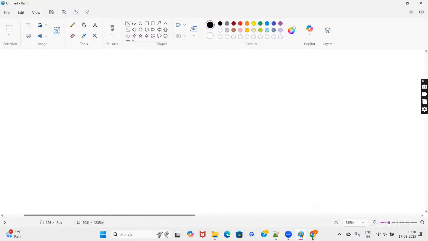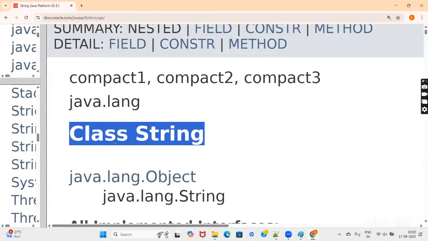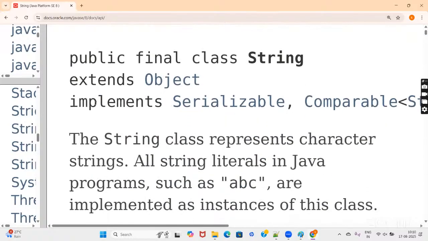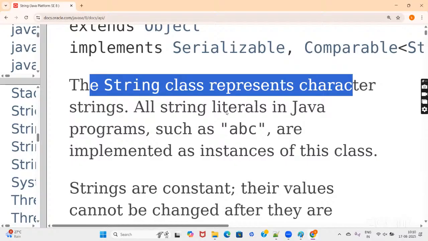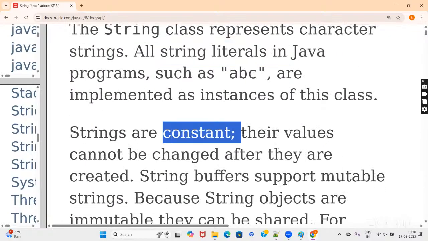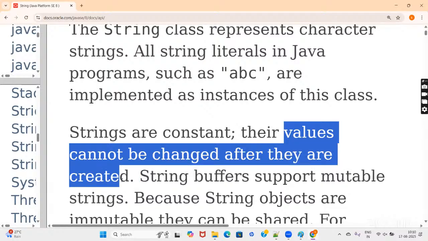Coming to the point, there is a class called String, which is available in the java.lang package. String objects are constant and their values cannot be changed after they are created.